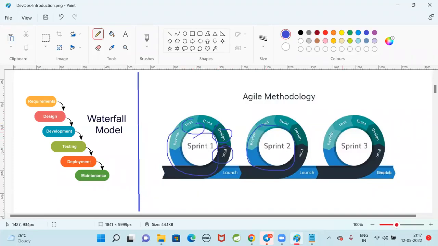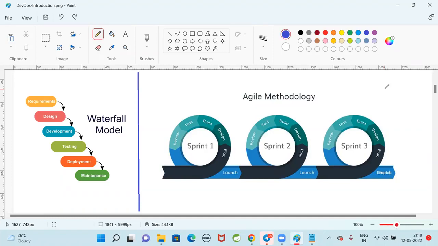Then again second release, third release, fourth release, fifth release, like that. The project will be delivered to the client in multiple releases. Every release is called one sprint in the agile methodology.